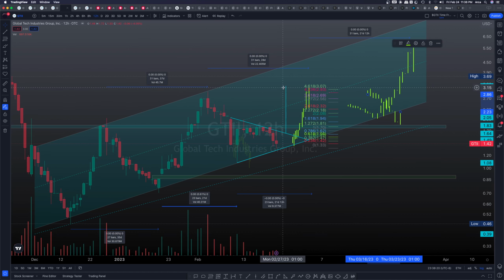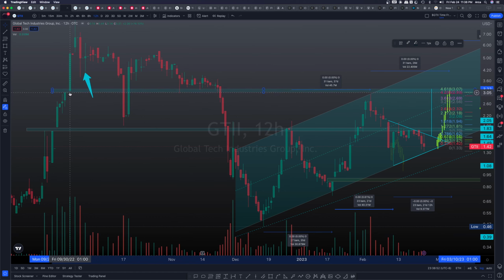Okay, so let's just go ahead and do this, because this is where things start to get a little juicy, if I have to be so clear myself. Okay, so let's go ahead and take that resistance like that, and now take that resistance range all the way back over here. And please go ahead and notice that 4.618 is taking us right to this tiny gap that we actually formed back in September 2022. Very curious, because the 4.618 would essentially be that take profit zone before a short-term pullback and then a continuation on to the upside.